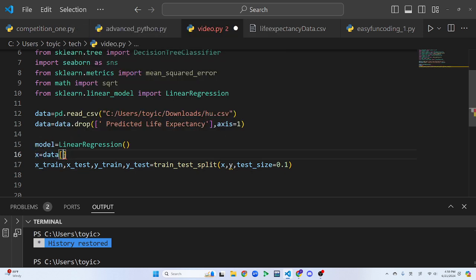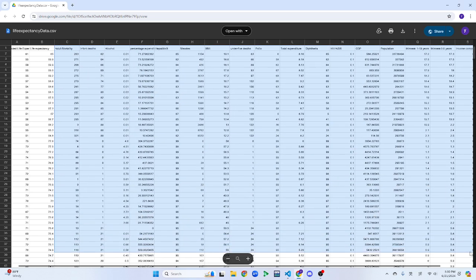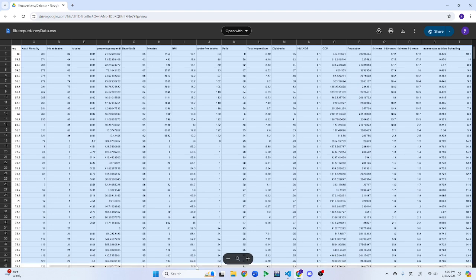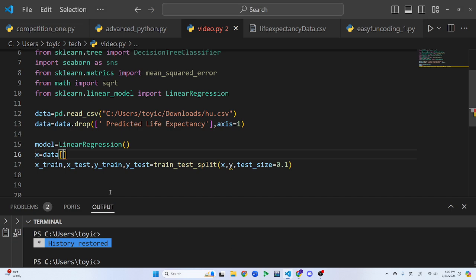The x will be all the attributes that will get fed, which is all these variables. So exclude this one, which is the answer, and this one, which is the prediction already made.